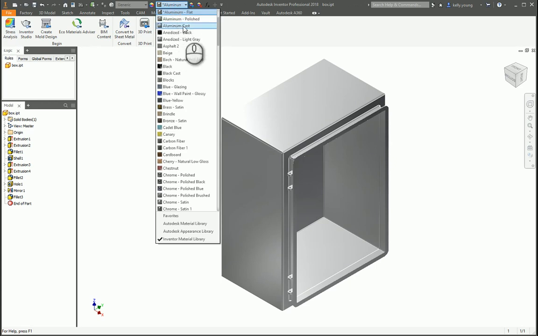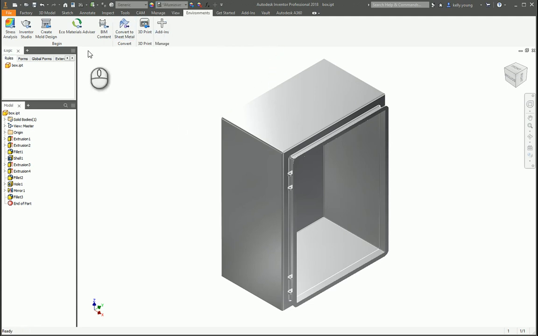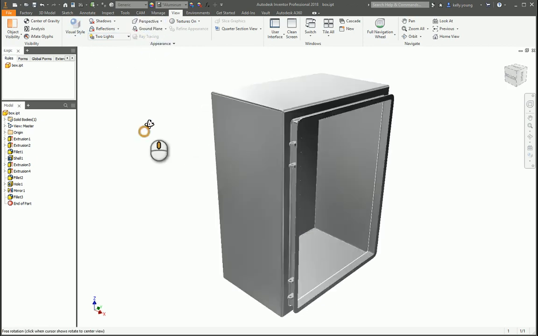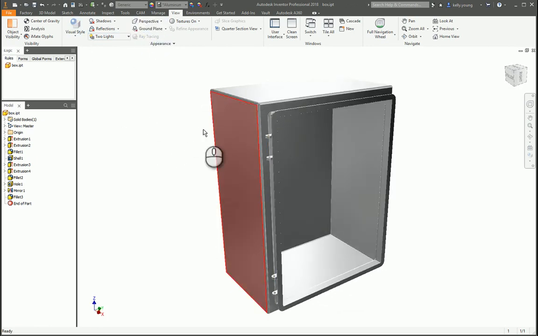So there's two different ones, cast, polish, anodized, light gray. Depending on what you want, so I'm assuming aluminum flats what we're going for. First thing I usually start to do is start perspective. If you're going to make a presentation, might as well do perspective because it's more realistic. Shadows, because shadows in real life, and reflections.